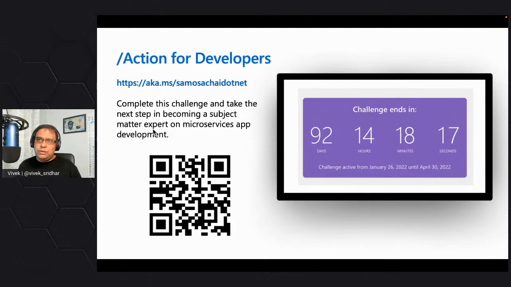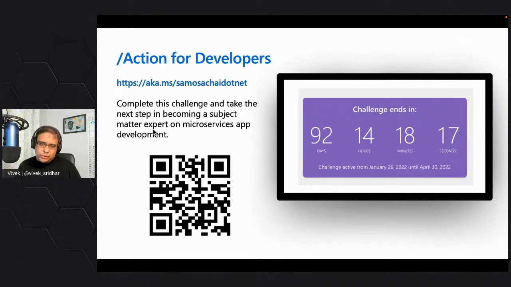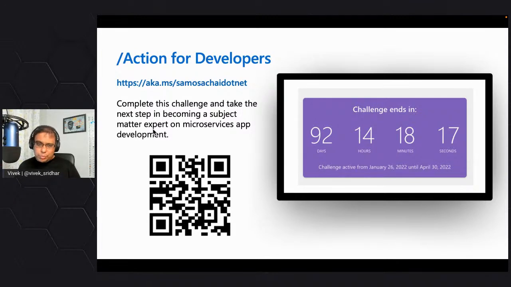We are going to show these learn modules live and also perform a couple of actions live. I've created a collection of these learn modules. If you want to learn end-to-end microservice app development — the challenges you're going to face from infrastructure resiliency, to code-based resiliency from a .NET perspective, GitHub Actions, how to build a CI/CD pipeline, how to instrument monitoring from Prometheus to Application Insights — it's all compiled into nine modules. Just pick it up. The link is aka.ms/samosachai.net.